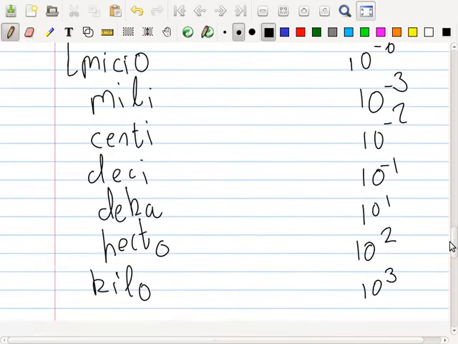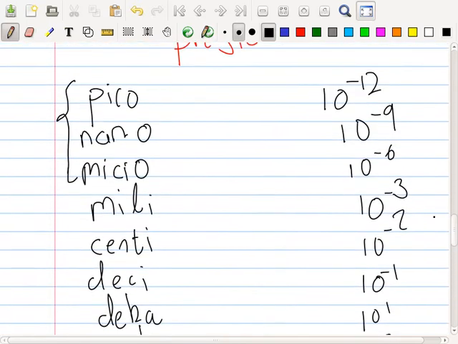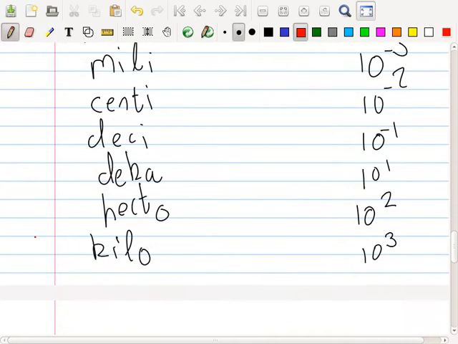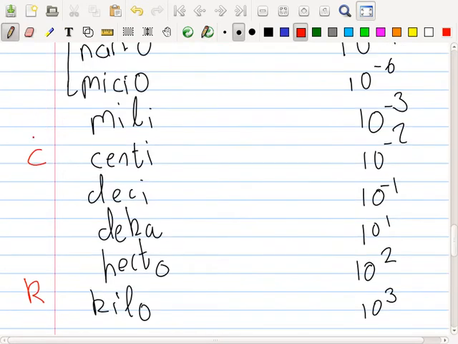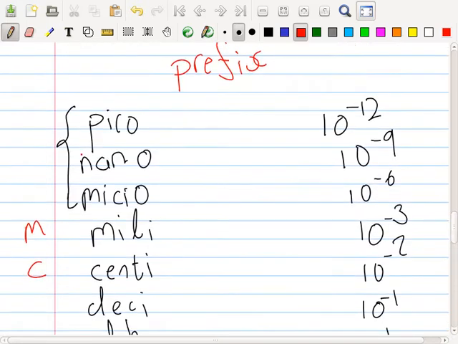What I should do next with you is show you the symbol for each of these. So each of these has a symbol. Which one would you have seen before? Yeah, kilo. What's the symbol for kilo? K. And centimeter, like centi? C. Yeah. Which other ones maybe? Millimeter, what do you think that one is? M. Yeah. Okay, so let's put them in. What do you think pico would be? Is that P? Yeah. Nano?